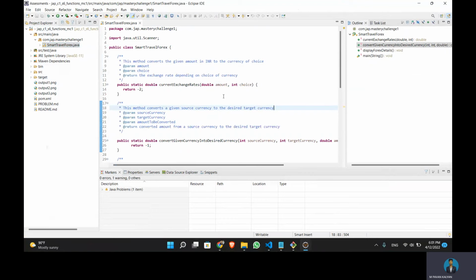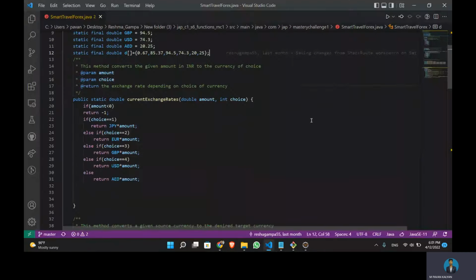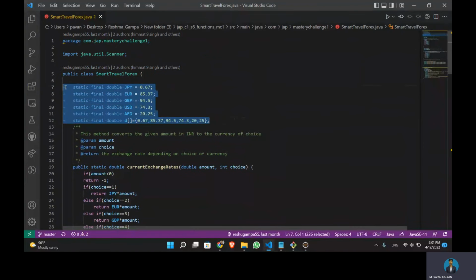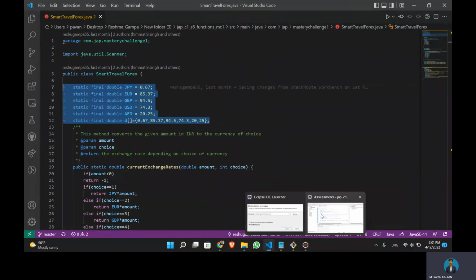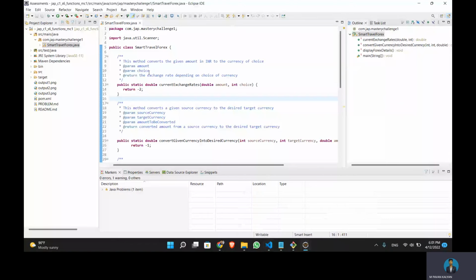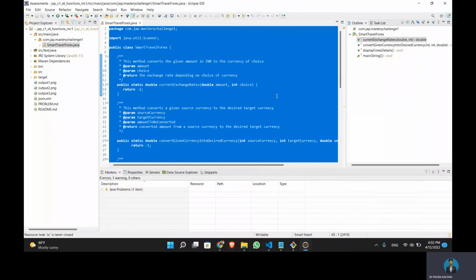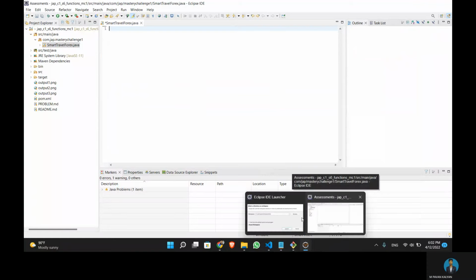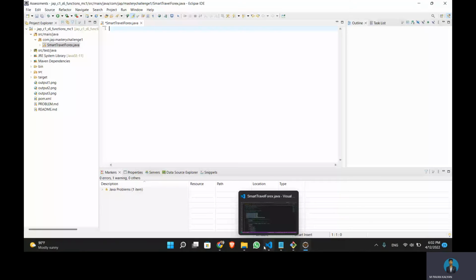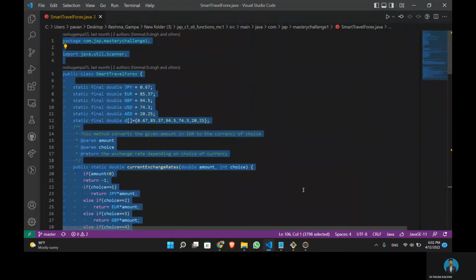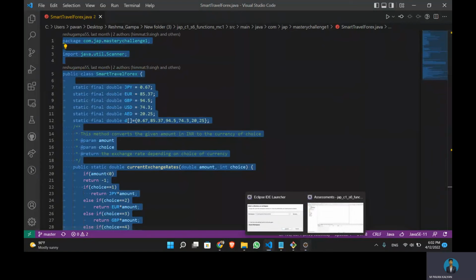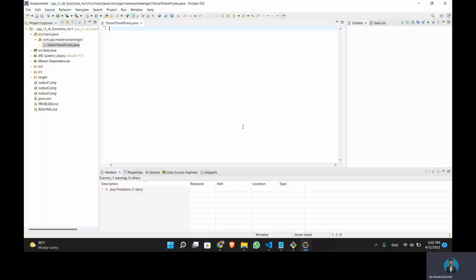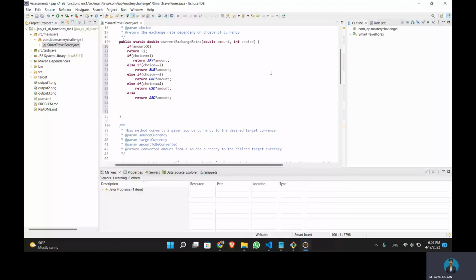I have done this code in my Visual Studio Code. So this is the code. You can see these parameters are not in our default code which we have opened in Eclipse. There are no parameters. So what I will do is remove the entire code, and I have the full code. I will copy this entire code, come to Eclipse and paste it here. So this is the full length code.